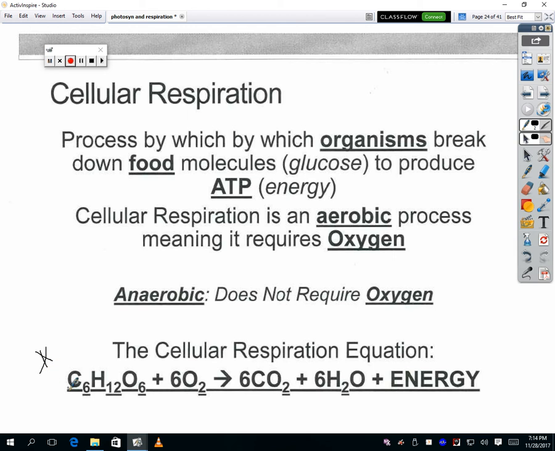This is the formula for cellular respiration, and it is pretty much the exact opposite of photosynthesis. Instead of starting with the substances we started with in our last lecture, we're starting with the products of photosynthesis. So glucose plus oxygen gives you carbon dioxide, water, and energy. You might want to refine that term energy and write the type of energy you get, which is energy in the form of ATP. And we're going to talk about how this happens in a second.